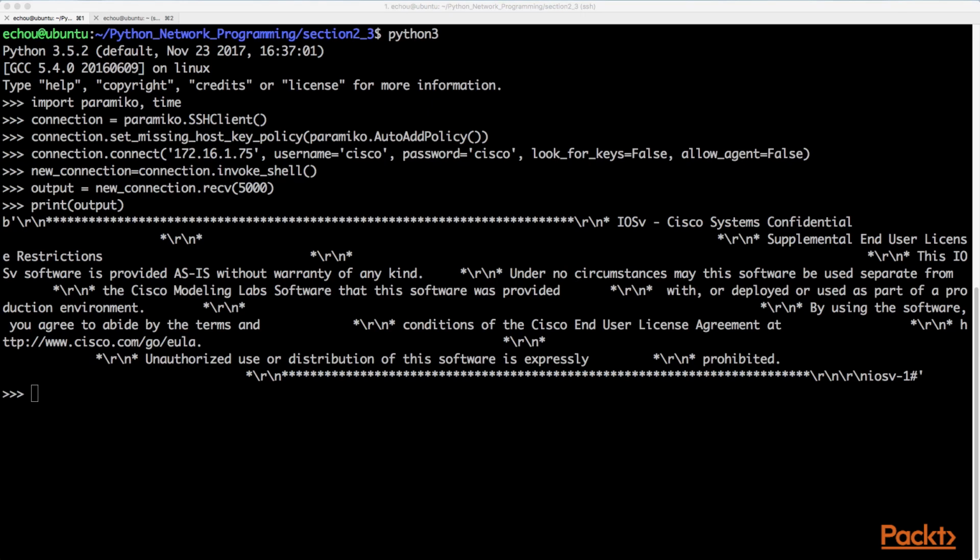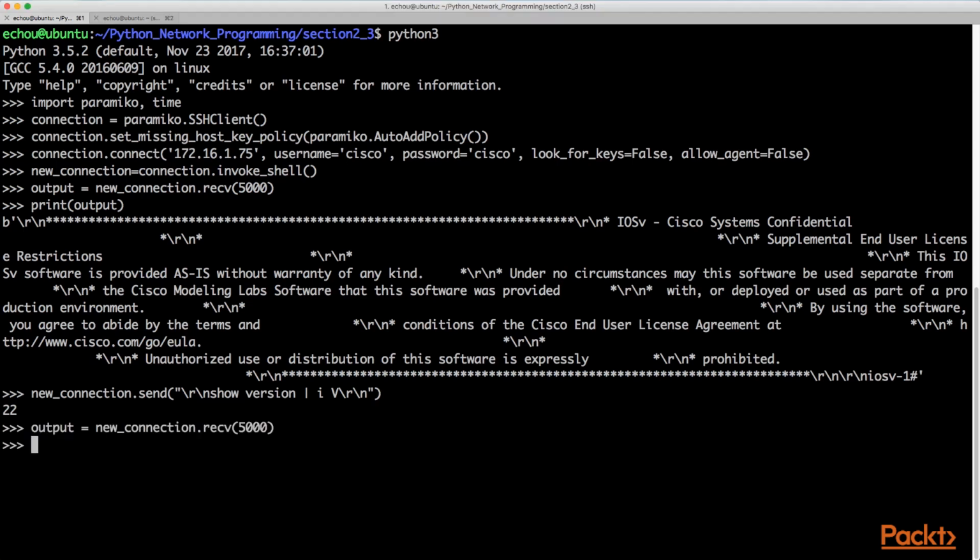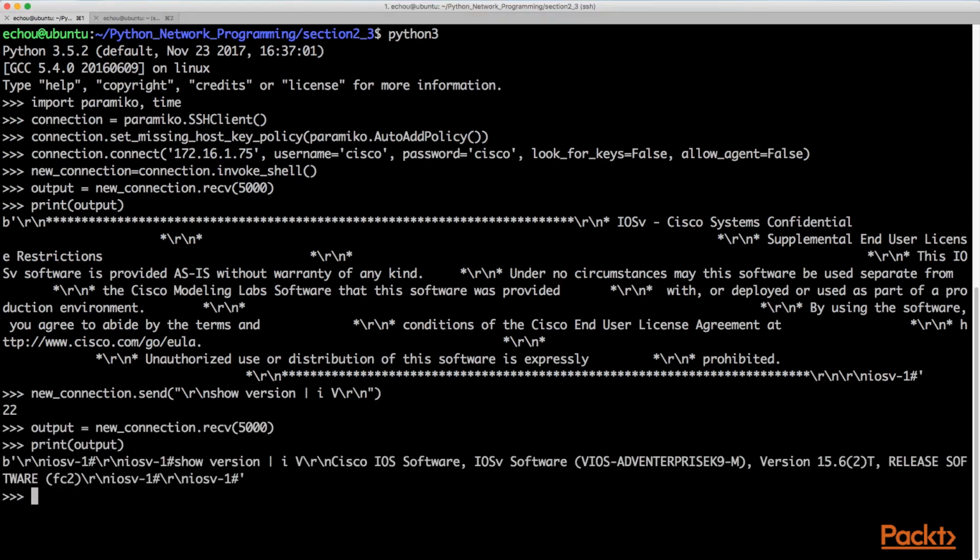So let's send out a command to the device to do show version. Let's repeat and capture that output coming back, and then print that output. As you can see, this output is faking that connection between the Python script, in this case the SSH client object, and the device, as a going forward, coming back, going forward, coming back interaction.